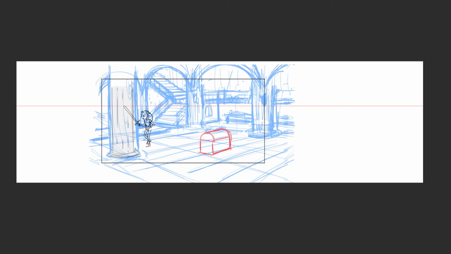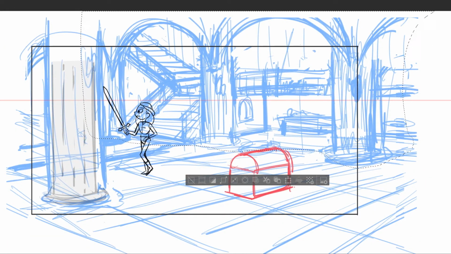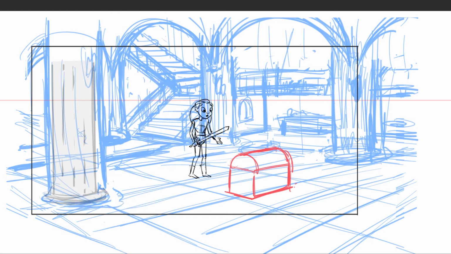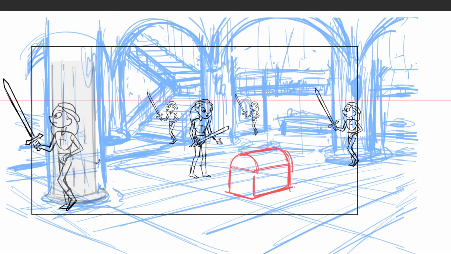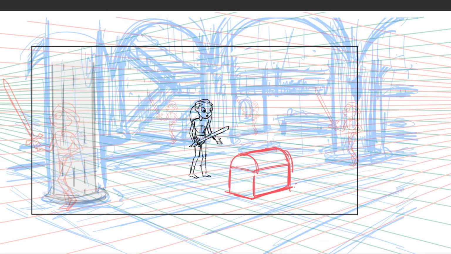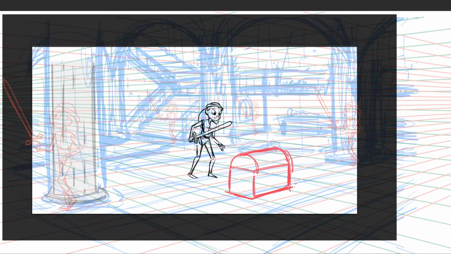Cool, and now we've established a general eye level, and I've noticed the animation now feels a little bit off, so I'm just going to try to skew it so that she maintains a consistent eye level throughout. And what I'm doing here is I'm duplicating her and I'm putting her throughout the background at the proper eye level so that I can get a sense for the space with some of the background details. That'll be a good guide as I'm sketching this out, just to make sure that the scale makes sense.